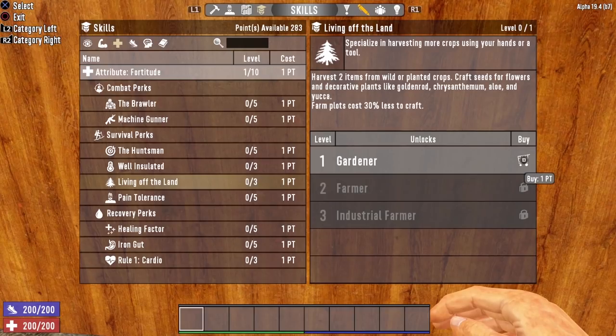Not only does that give you more resources to use in recipes, it also gives you the resources a lot faster in which to turn back into more seeds. The more seeds you have, the more plants you can grow, and the faster that you will get resources. So this is kind of an exponential growth scenario. Another great thing about level one of living off the land is you can open it up on day one. You do not have to put any points into fortitude whatsoever in order to get level one of living off the land. Even a single point into this perk can be extremely beneficial to your game.